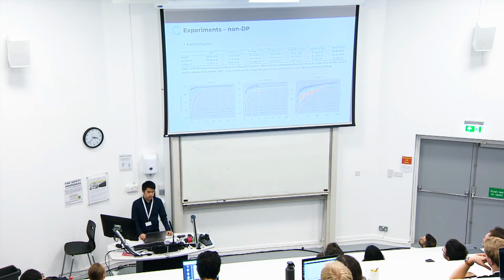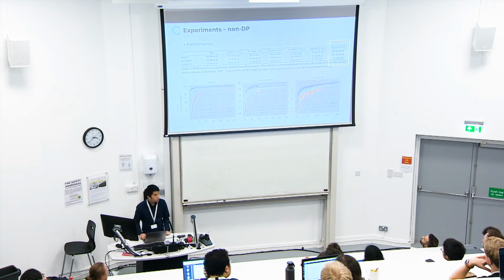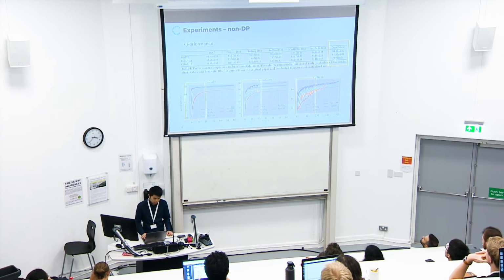So let's first begin with the non-DP experiment. You can see here, first of all, our method performs quite well, outperforms the baselines, or is just comparable to the baselines, but requires a similar level of communication costs. And another interesting point is that we found that our method typically learns faster and more stably compared to the baselines, which probably can be attributed to this unbiased optimization.